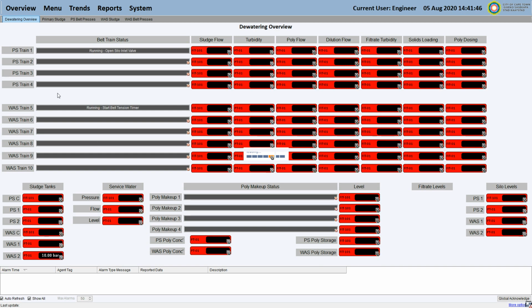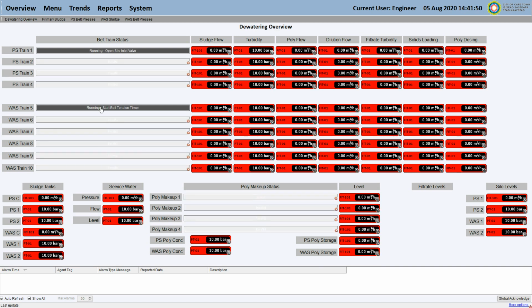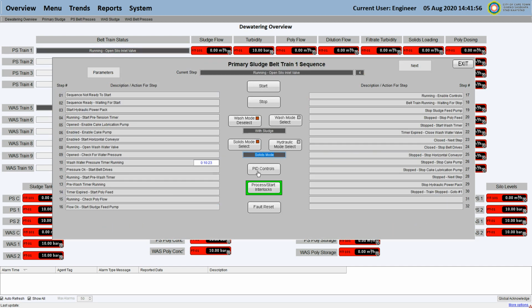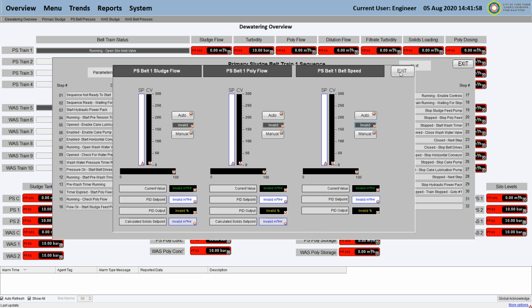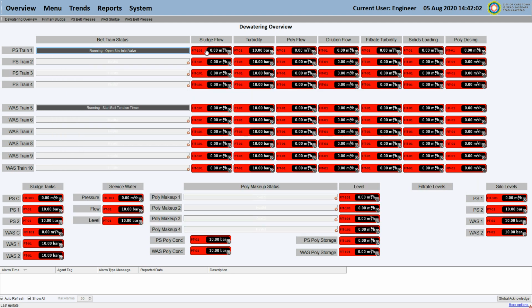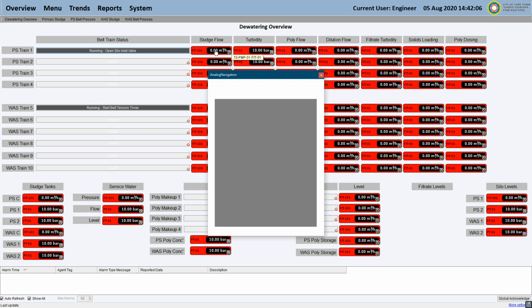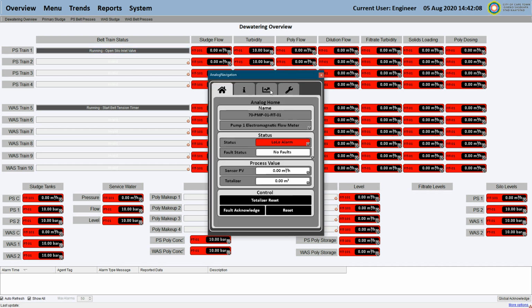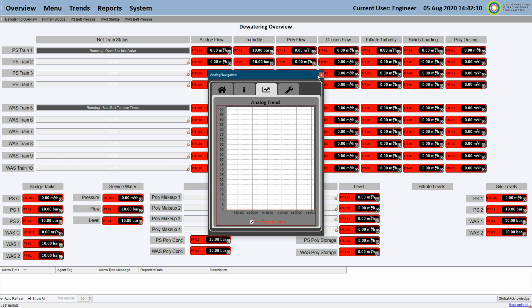So as you can see, most of that information for these devices will be here. We'll have the poly makeup doing the same kind of thing. So just clicking here, I can see straight away, and also on the PID control, I can see an awful lot of what's going on from this overview page. And using the City of Cape Town standards, we click on a particular flow device, and we can pull up an individual trend for those devices as well.